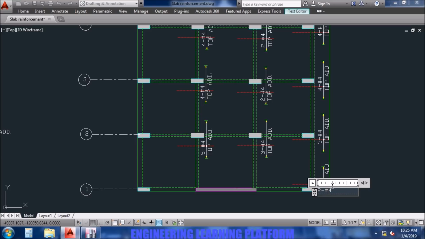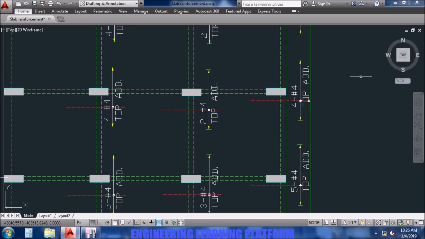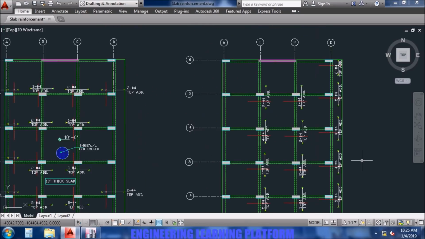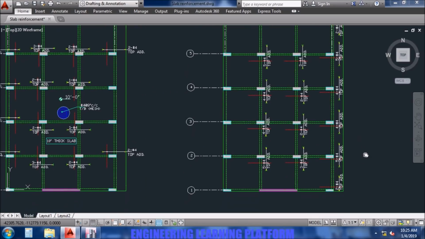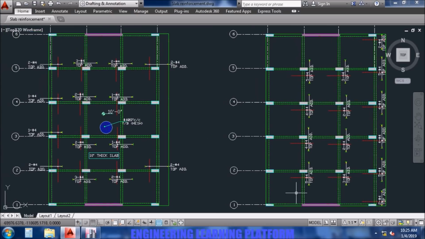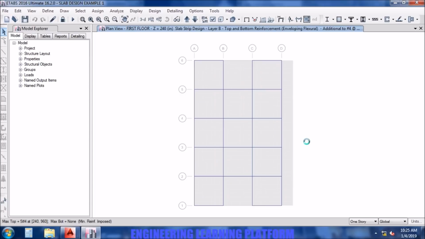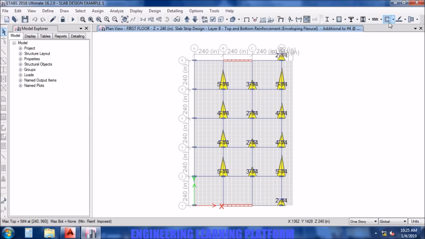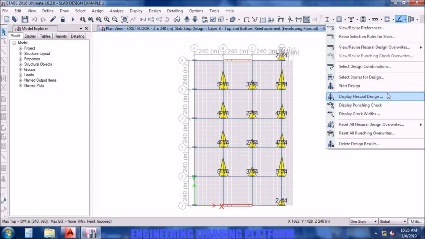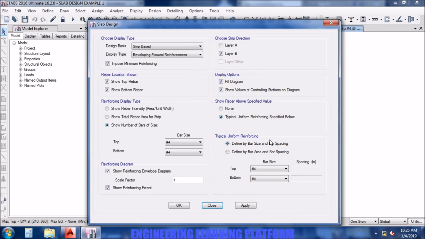So now we are done with labeling the reinforcement here. You may also check for the bottom reinforcement. It is already imposed as minimum reinforcement, since the moment will be very small in the positive direction, so there is no bottom reinforcement.